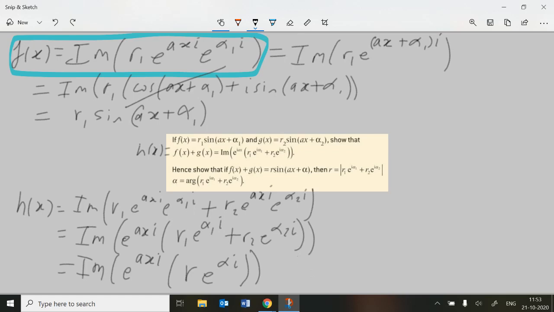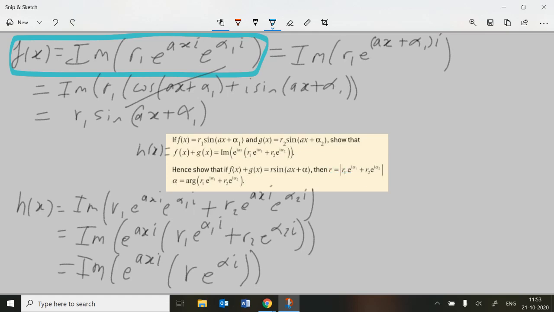Okay, and so what we're leading to now is saying, well, here we go. If you can take the modulus of this, then that's going to give you R. That's what it's saying here. So the size of this complex number is the modulus of this complex number, and that's R. And that's also the modulus of this entire complex number here, which is this R here. So that's where we're getting this formula from. We're saying now the modulus of this gives us R, gives us one complex number which we can find the modulus of. Okay, so that's where this comes from.